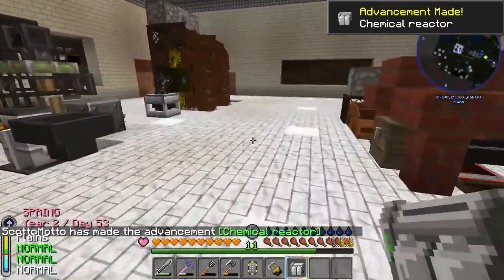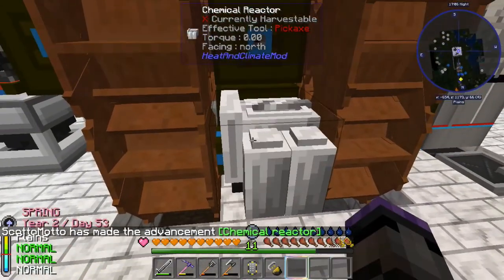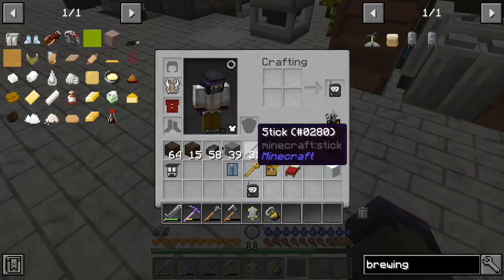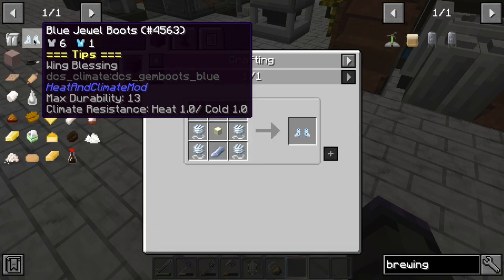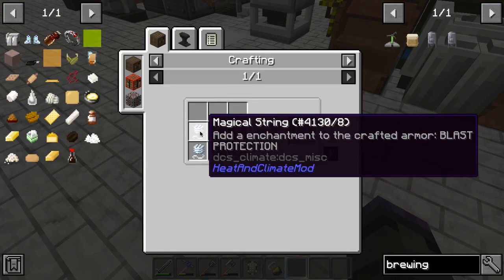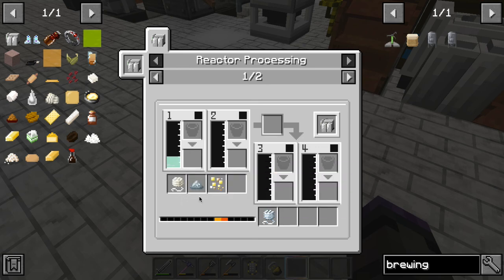Okay, so we're going to put it over here. Right here. Okay, and the first thing we're going to want to use it for is part of the crafting of these blue jewel boots. So we need to make this magical string. All right, and that's what I was making the silk for. We need to make the magical string.